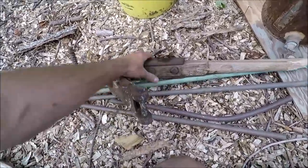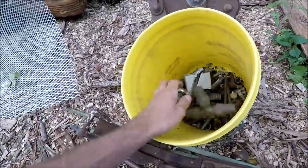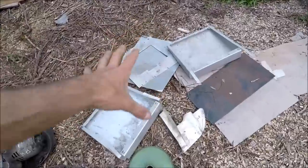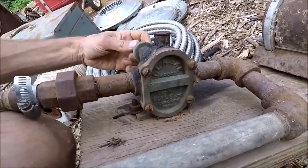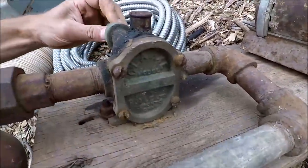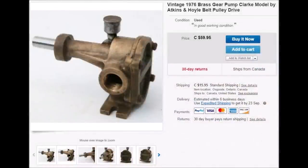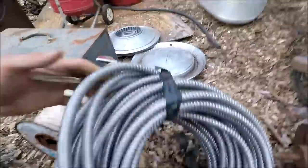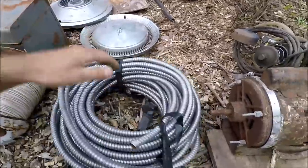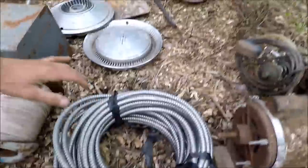A bunch of stainless steel bolts and some plumbing parts, a little neat barrel, more stainless steel found today, a couple more pumps and motors. This is a pretty old little pump that I think runs off a belt pulley — I may take a piece off and clean it up and try to sell that by itself. There's another old pump, a bunch of VX cabling, three-wire solid core — I'll unravel that, measure the footage, and sell that.